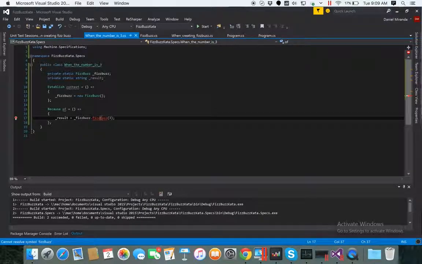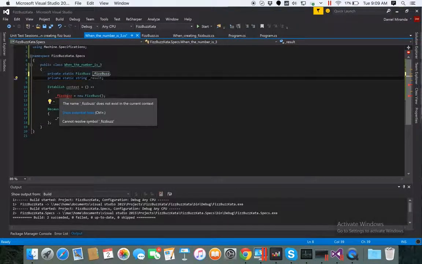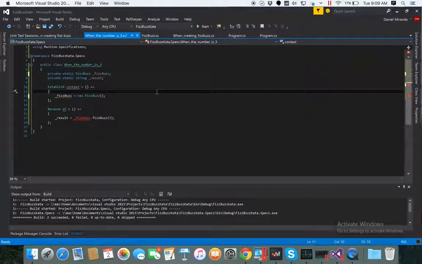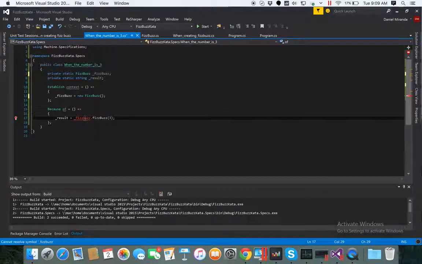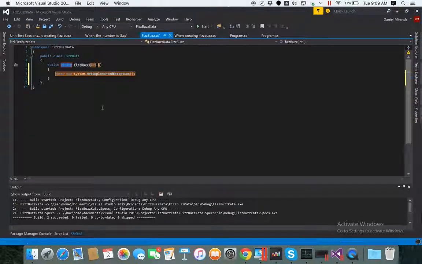I'm getting annoyed by this naming convention. I'm going to create it right from here, create method FizzBuzz, and it's going to return a string and receive an int number.